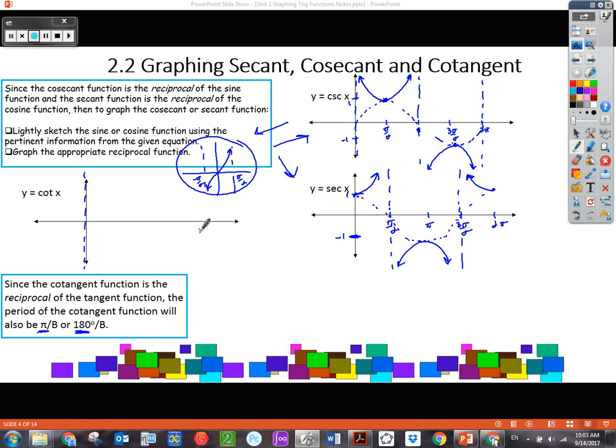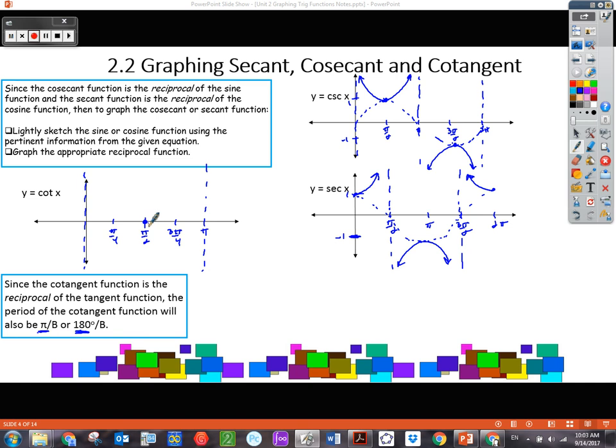So to go completely out, we would go out here, and this would be pi. I'm going to erase my little tangent friend here. At pi, there's an asymptote. So cotangent starts and ends with an asymptote for one period. Then we have the center, where we're going to half it, right? We just half pi, so half of that would be pi over 2. And then we half each one of these, so we have pi over 4 and 3 pi over 4. So cotangent's middle is in the middle.